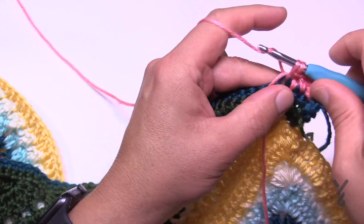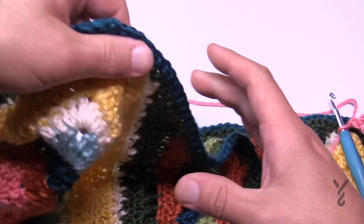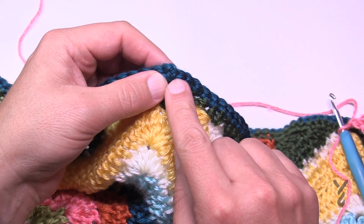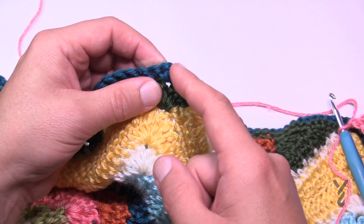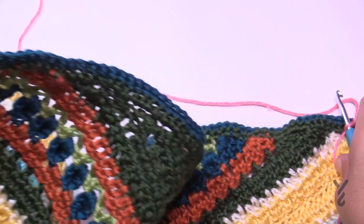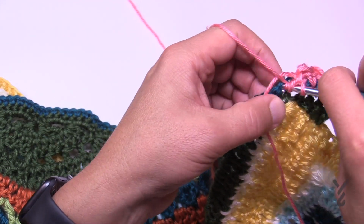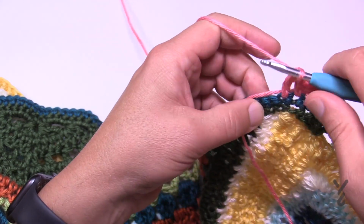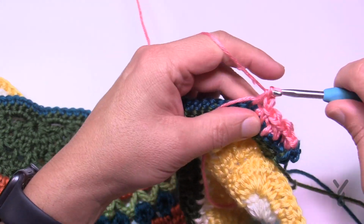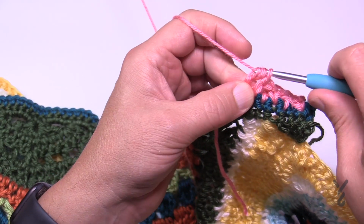And so the other side, when you get there, if your stitch counts are right, the very last stitch before the corner will be a treble, and then your corners will be single crochet, chain 1, single crochet, and then start from the next one doing a single crochet. If it's not, honestly, at this point you've done so much work, just kind of fake it or make it if it's not working for you. I always like to give people road maps to get off the road if something is going wrong, instead of having to frog, meaning to rip it all out.